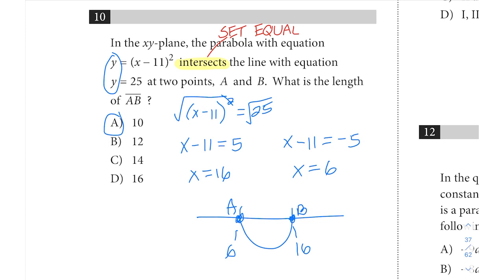So whether you look at this graphically, which I would say is probably the more advanced way to process this question and requires a firmer understanding of your parabola transformations, or whether you look at this equation-wise like we see written out here, in either case if we find our values for x where the intersection takes place we can take that difference to find this horizontal distance in here between A and B as 10. Stay tuned and we'll dive into questions 11 and 12 next.